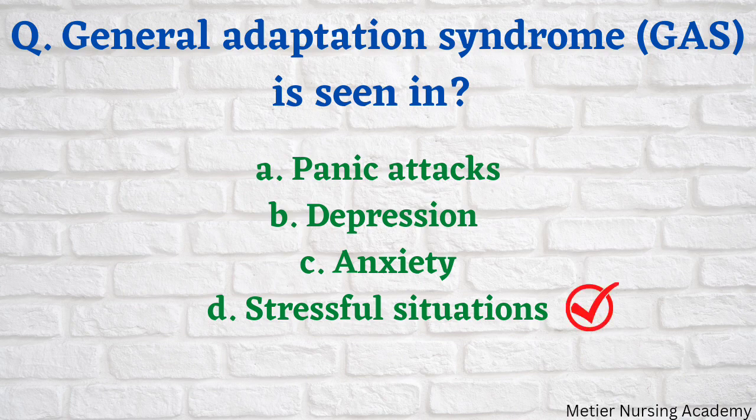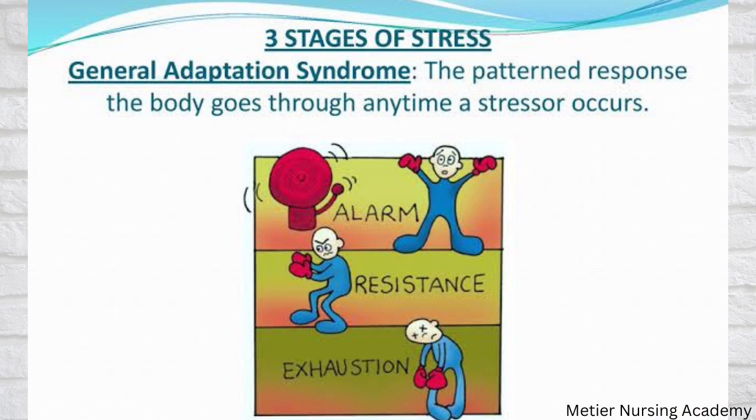In order to answer this question, you should know the meaning of GAS, General Adaptation Syndrome. Let's see the rationale. General Adaptation Syndrome is nothing but how your body responds to stress. The stress might be of different things like trauma, examination, work stress, whatever it is. How your body reacts to a stress is called GAS, General Adaptation Syndrome. And it consists of 3 stages. The first one is the alarm reaction stage, second resistance, third exhaustion stage.